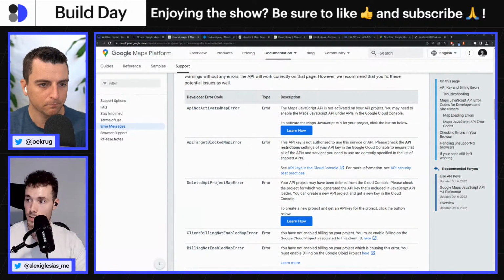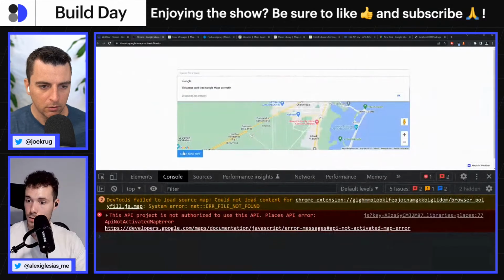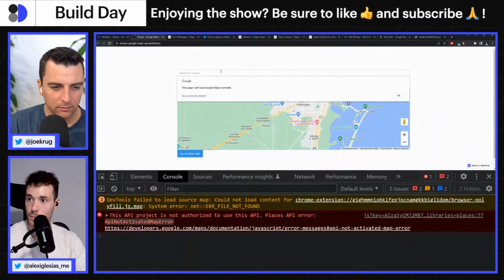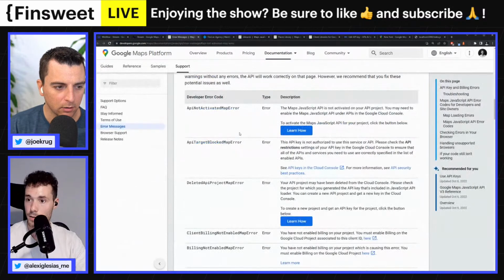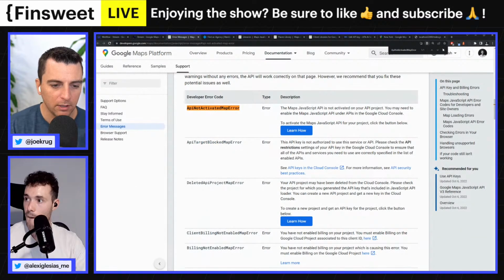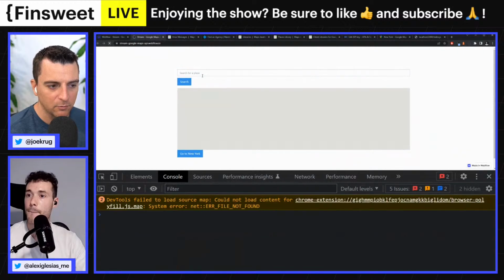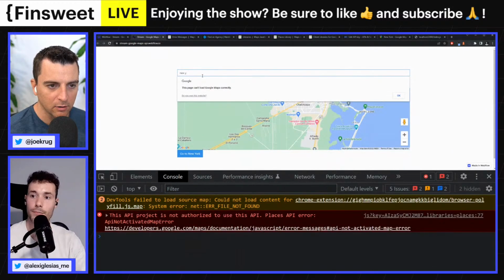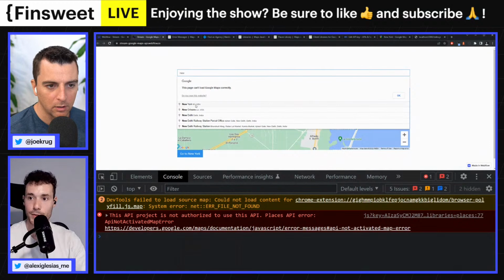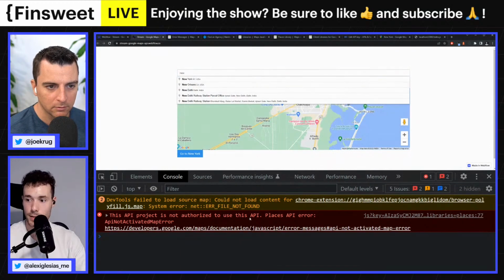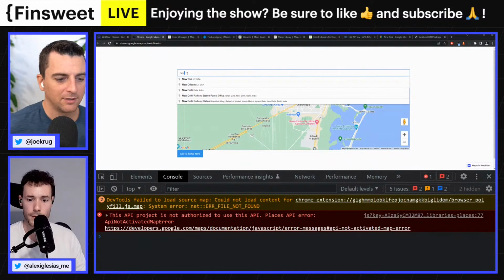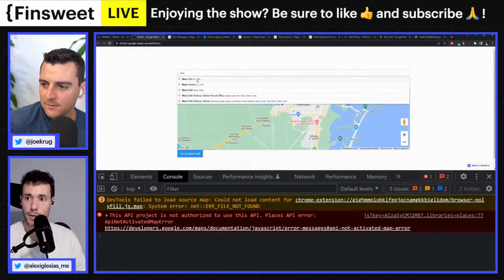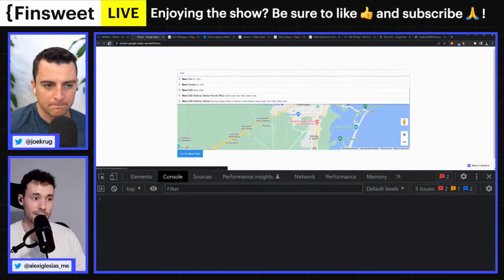The Maps JavaScript API is not activated on your project. You may need to enable the Maps JavaScript API. That's done. What else? We may have to wait. Maybe I was thinking that it's a waiting thing. So maybe let's continue writing the code as if it worked, and then maybe by the end of writing that code, it will. Oh, there we go. Yeah, it's still throwing error, but it's kind of weird. But yeah, it took like 3 minutes, something like that, to activate. But yeah, we now can at least start.